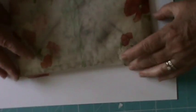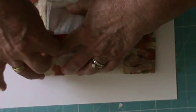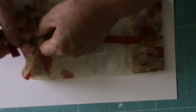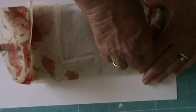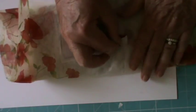So I've opened the top, taken this little slither off the envelope, and I'm just going to empty it out like this. That's right, that felt a bit funny at the end there. Beautiful packaging, look at that. I love this paper, Beate. Oh my word. I want to try and get it off without. Let's see if I can just very gently. I think if I fold that way, it might just let me save some of the, oh, perhaps not, some of the tissue paper. Okay, well, we'll do it the hard way.